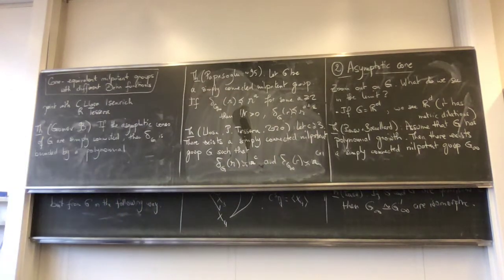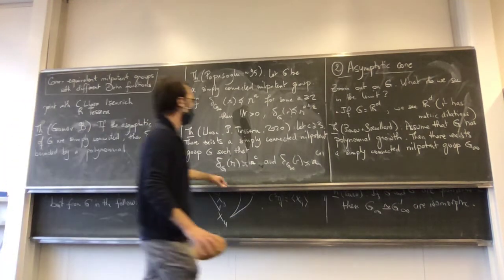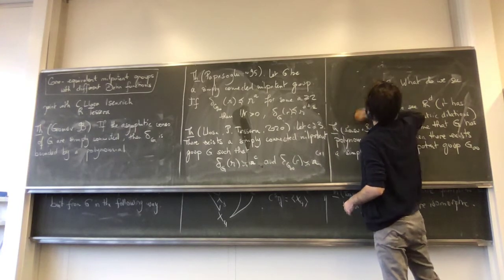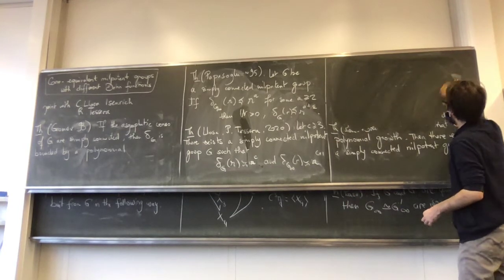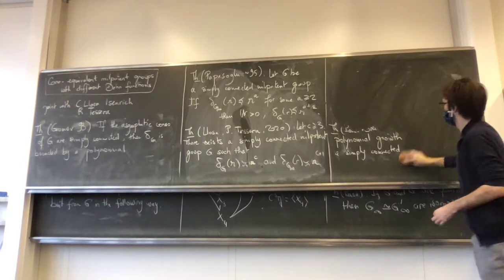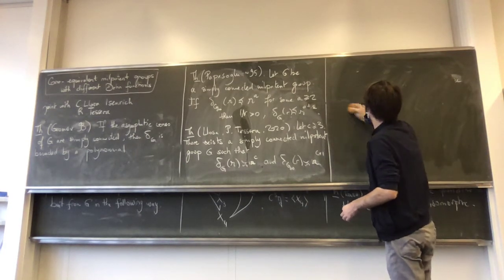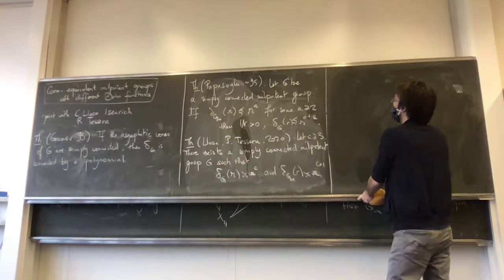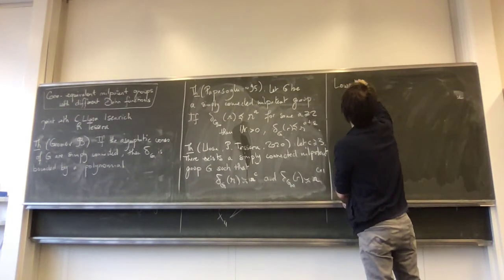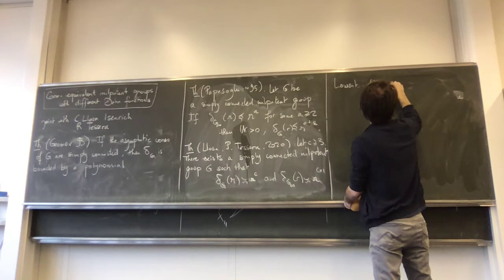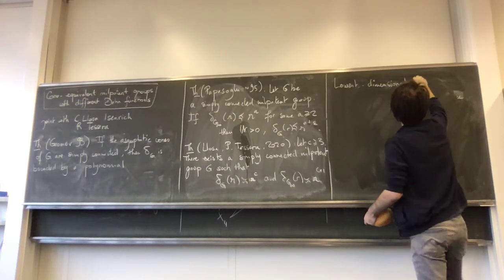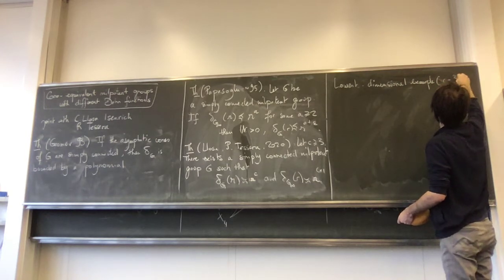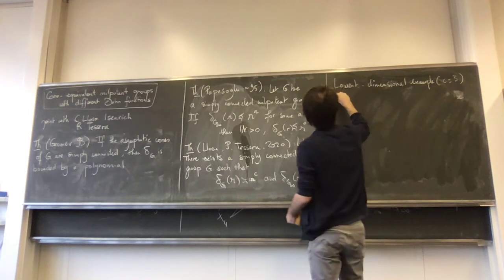So the first example is actually the one that I already wrote on the board. I said that the Dehn function of the asymptotic cone is r squared, but actually the Dehn function of the original group is r cubed. So the lowest dimensional example is 6-dimensional. This is with C equals 3, and it's the group G for 3.